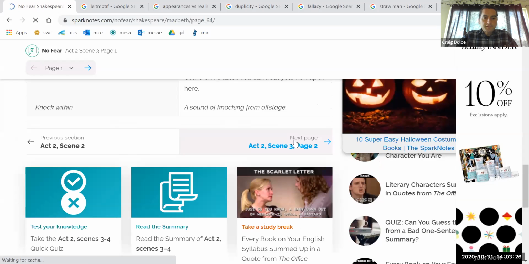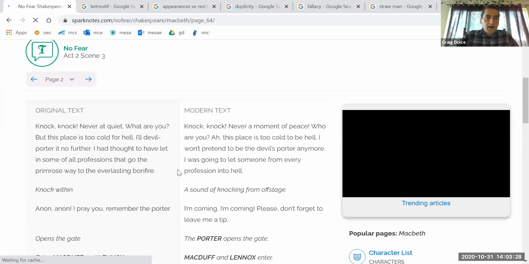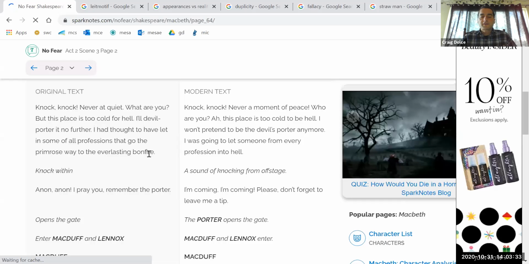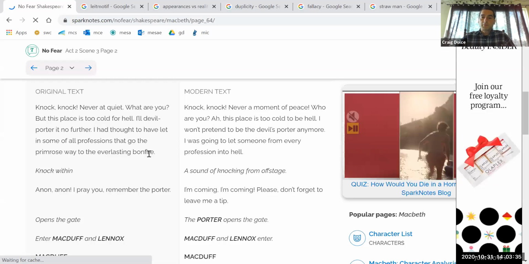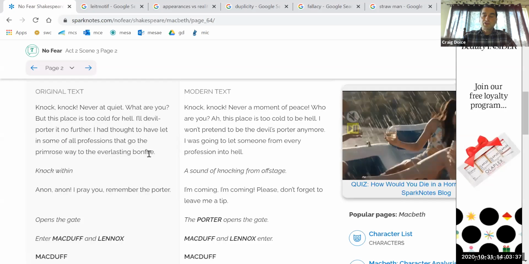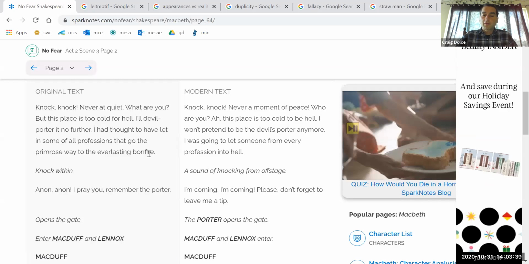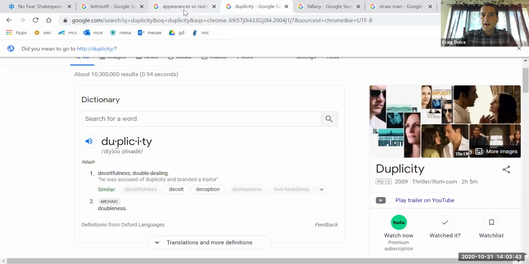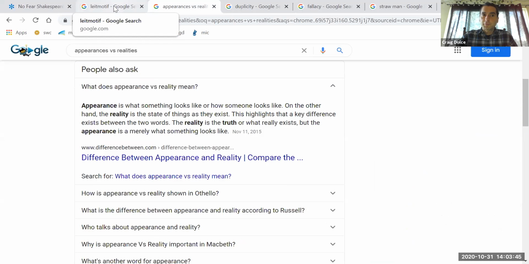Again, it's meant to be somewhat entertaining. He basically starts by saying, if I was a porter in hell, I'd get tired answering the door because people are constantly lying and cheating and stealing, and more people would go to hell than heaven. And again, he's reflecting on this idea of duplicity, on the double dealing and deceitfulness of people.